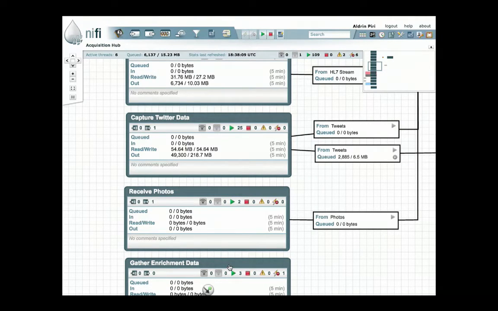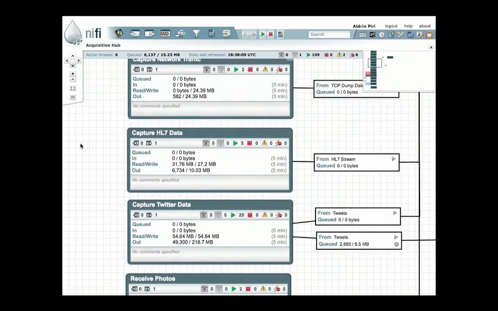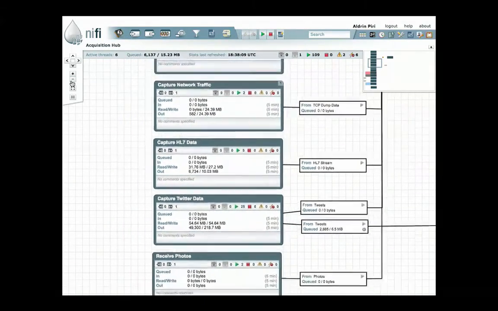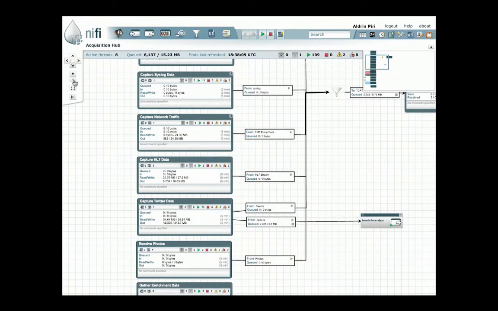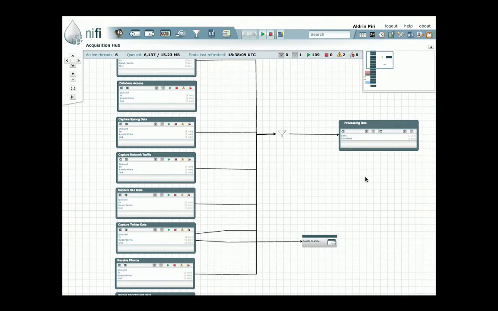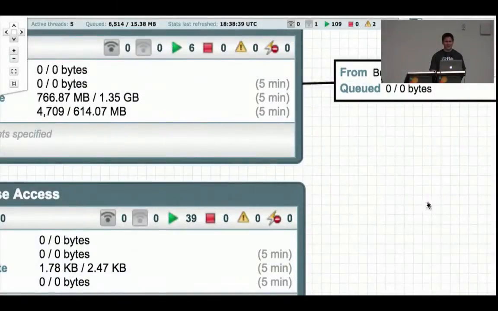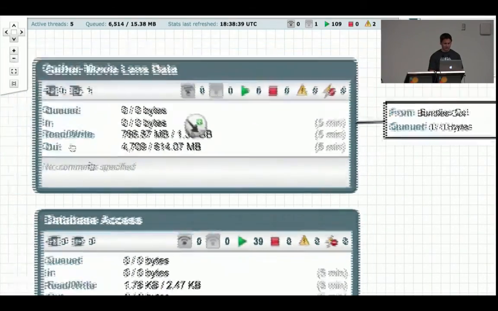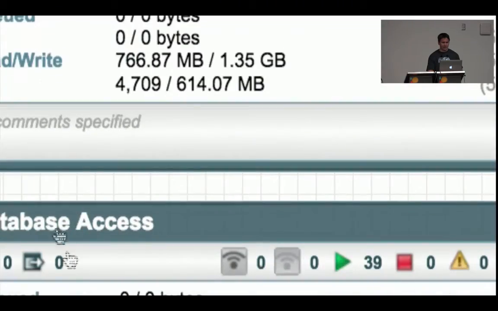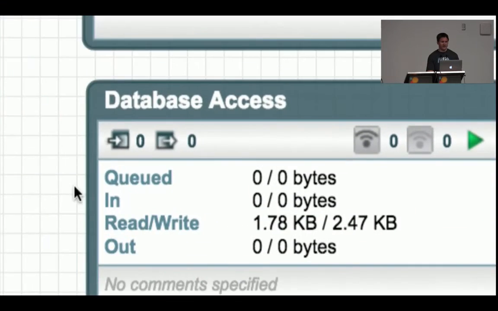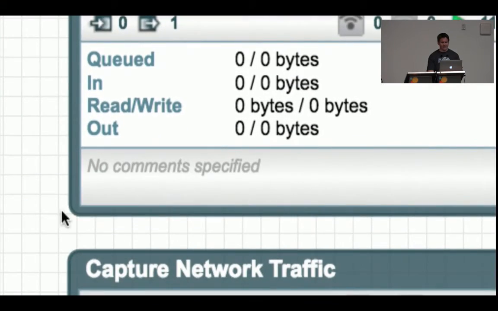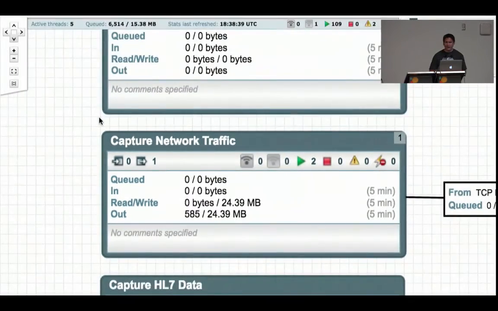So what we're looking at now is a live flow of information. Zooming out here, I can see that I have all these sources. And then they're feeding another processing cluster here, sending it on its way. In this case, this particular organization is a little confused and likes to get into a lot of things. So we're getting all these different sources of information and different types. If you look here at things like movie data, and we're dealing with databases, syslog, network traffic. Lots of fun different types, right? All these different formats.